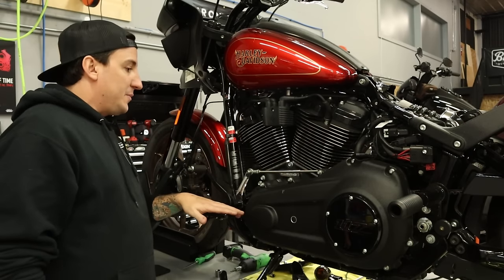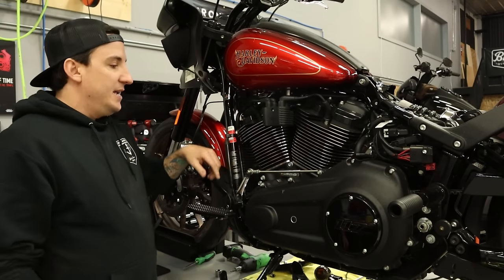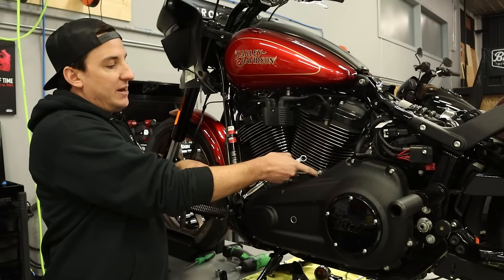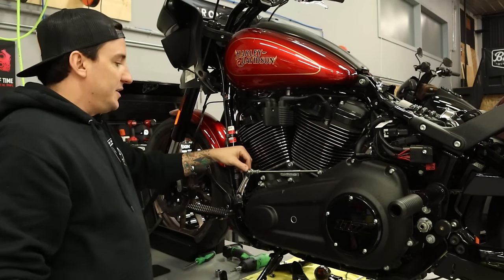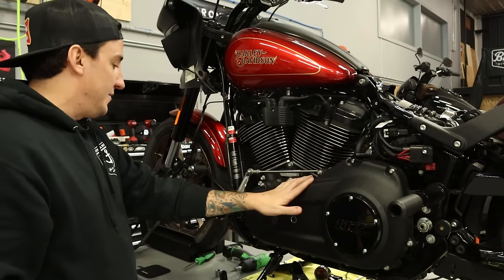So the first thing I'm gonna do is start off by just removing the shift linkage here on this side. You can actually do this and get it off on this side by holding this forward and taking this screw out first, but I'm just gonna take it off from this side now, push this out of the way, and then we'll take this side off once the inner primary is out of the way.